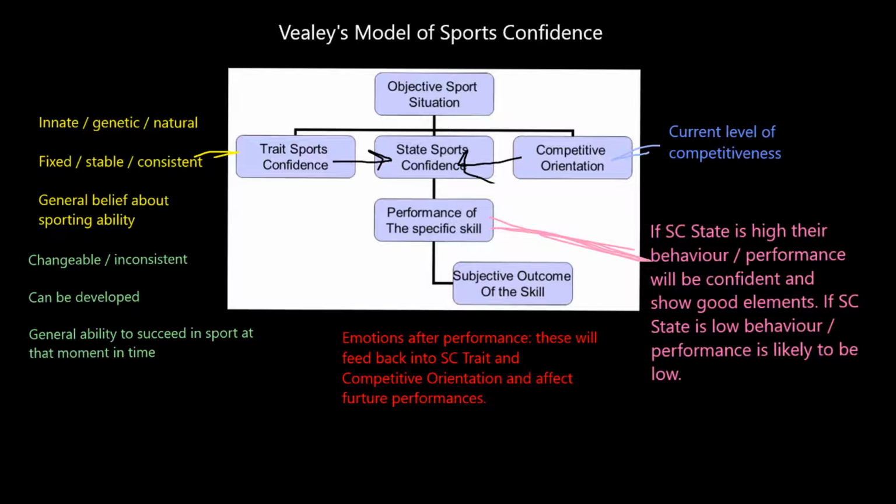I'll perform quite well. If, however, my SC trait is low, I'm not naturally confident at sport, I have no desire to be competitive, my SC state, my sports confidence in a current situation, will therefore be low, so my behavioural response will be low in confidence and likely to be low in quality. And so these two things feed into that, which then influences your performance.